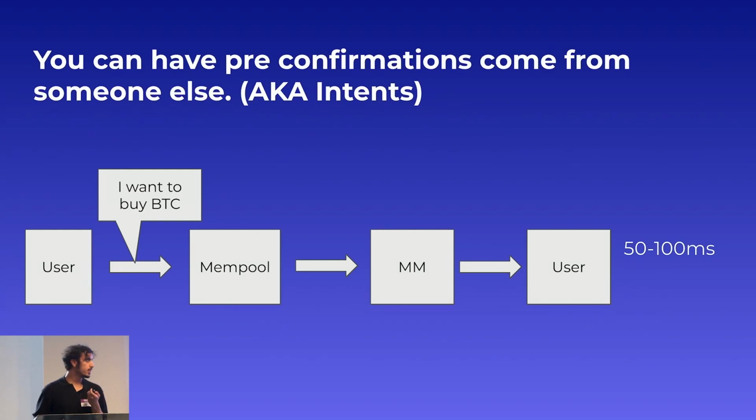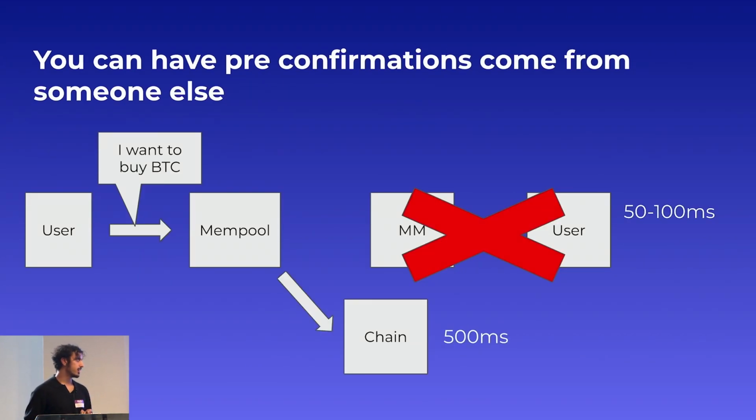So the second thing you need is if there's no such market maker. Well, then what you do is you just fall back to posting on the chain. If no market maker does this, post on the chain, pay a slight transaction fee, and get the 500 millisecond thing. So now users can optimistically get this 50 to 100 millisecond guarantee if such market makers exist. Otherwise, fall back to the full chain. So it's, I don't know, to me, very cool.